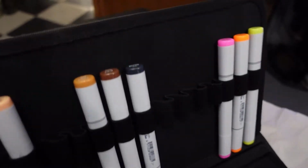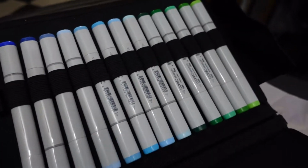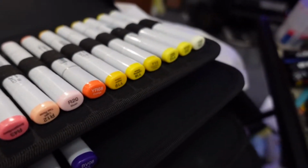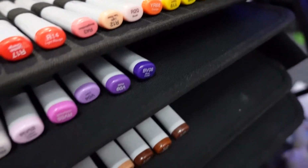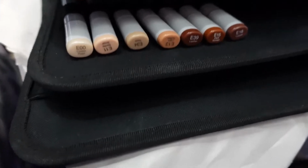And you can refill them. So if you have a marker that runs out, you can just go and get yourself some more ink, and they've got techniques for refilling them, and you're good to go. You don't have to keep buying the same thing. So it's a little bit less waste than some of the other traditional markers that are all one piece, and as soon as they're dead, you have to pitch them.